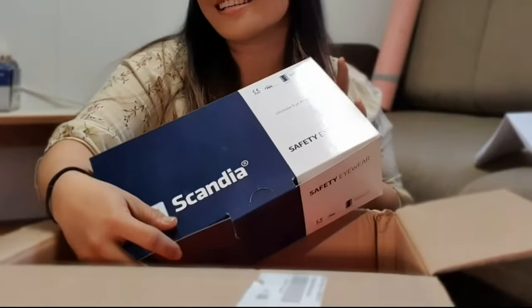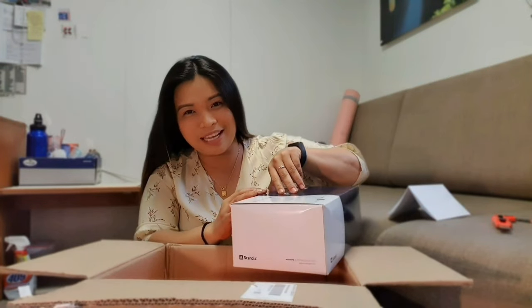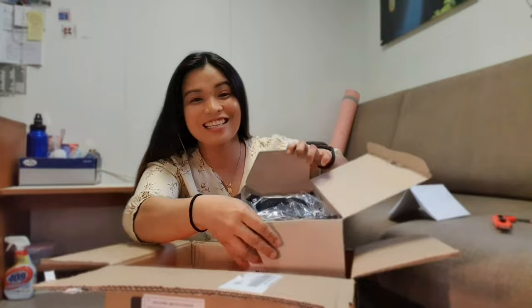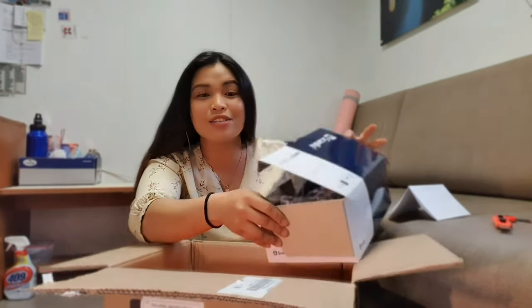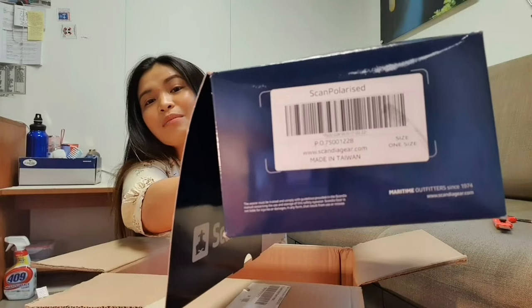Okay, first stop, there is a box inside the box. It says here, Ultimate Eye Protection. Let's open. Wow, so Scandiagear actually sent a whole box of Scan Polarized. Let's get this. Scan Polarized.